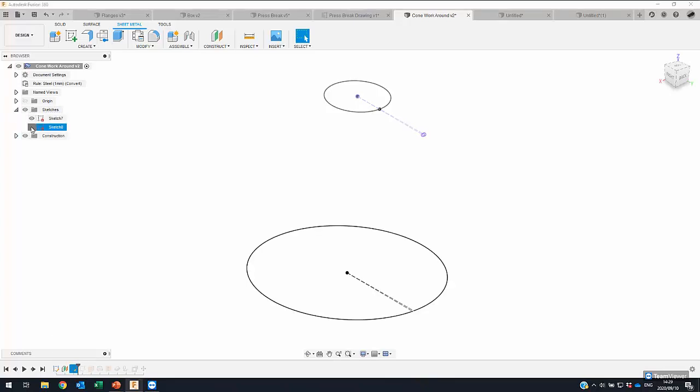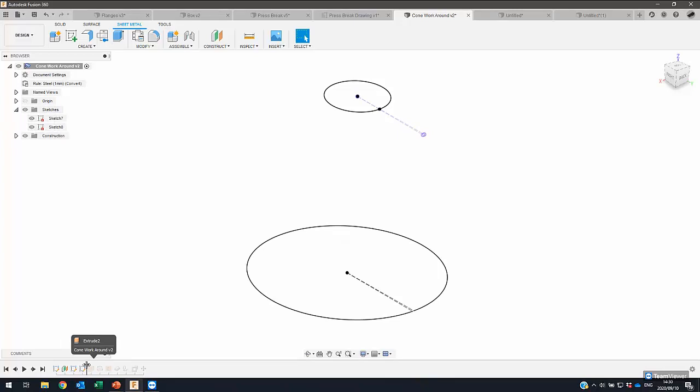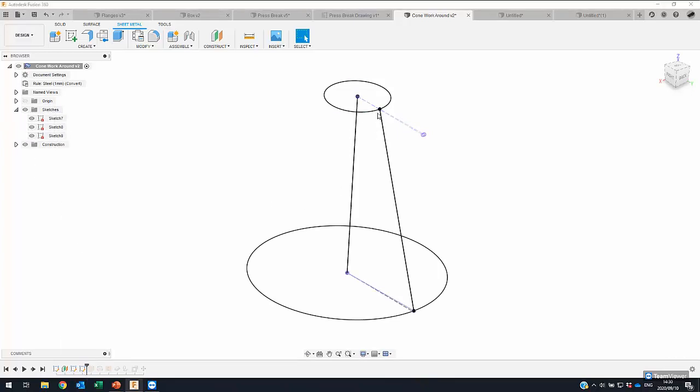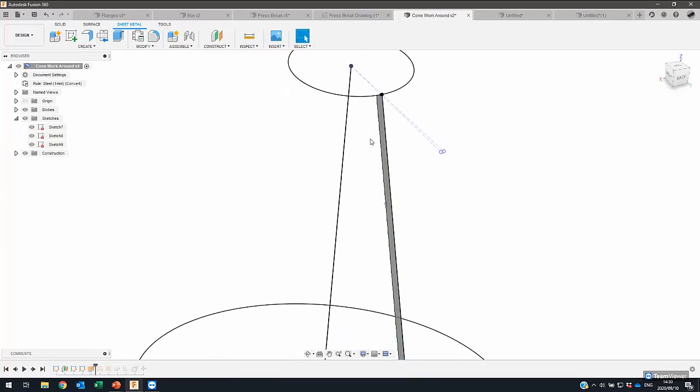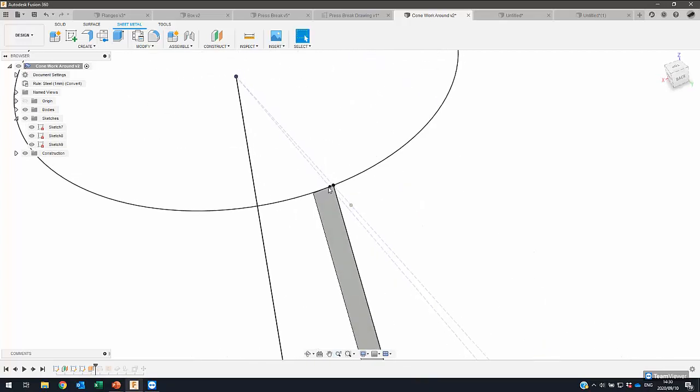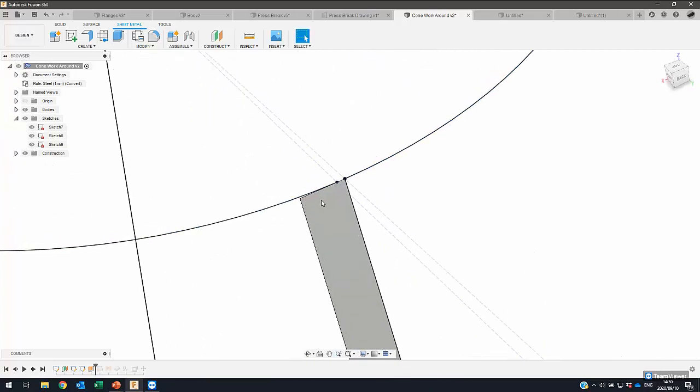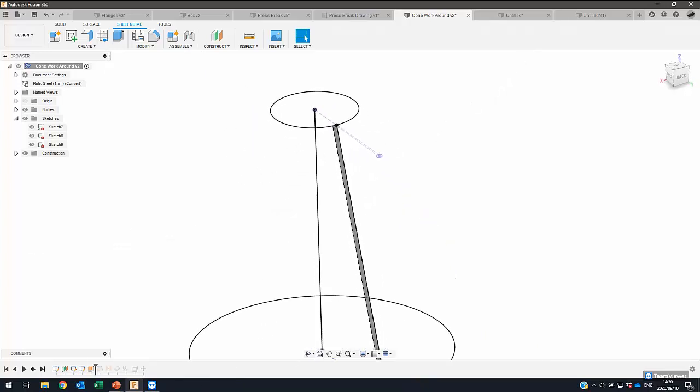We go ahead and switch these sketches on. And then a third sketch which represented the side of the cone as well as the central axis. That last sketch was then used to create a short flat surface, which will later be used to convert this component into a sheet metal part.